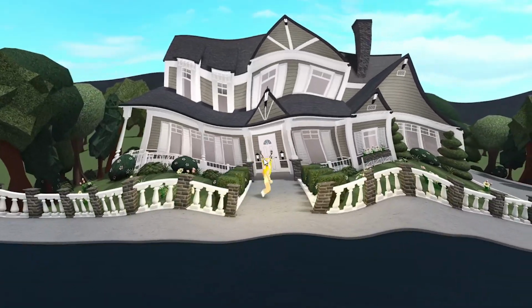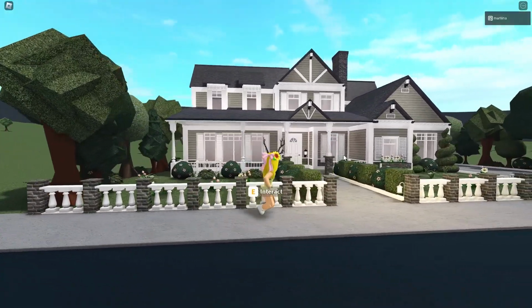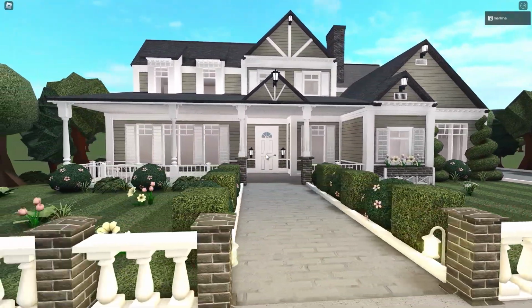Don't feel obligated, please. Before we begin building, you're going to need the multiple floors game pass, because as you can tell, this is a 2-story build. And then you're also going to need the advanced placement game pass, just so we can place the flowers and some of the wall decorations and pillars close together.